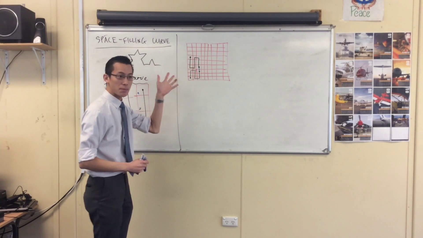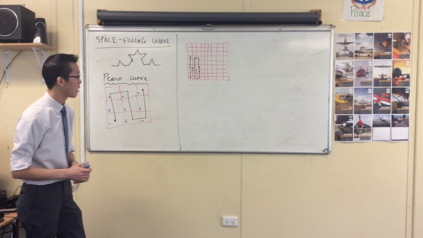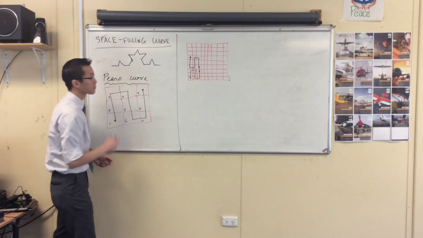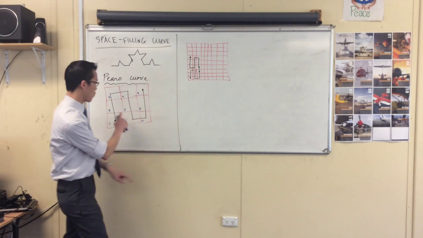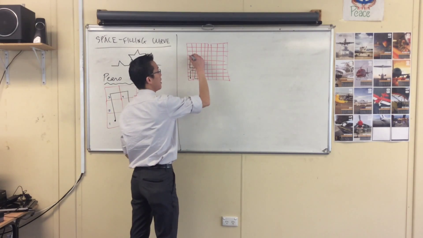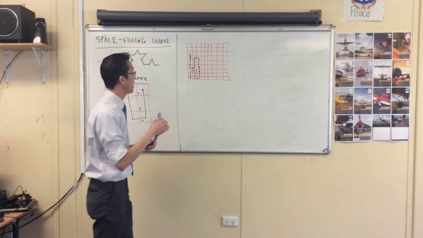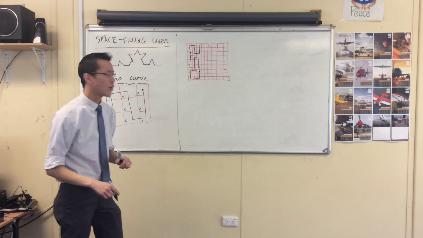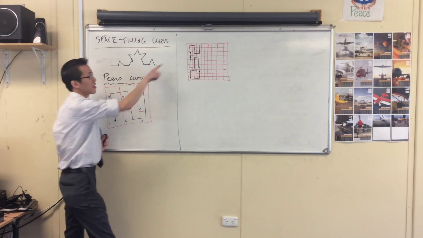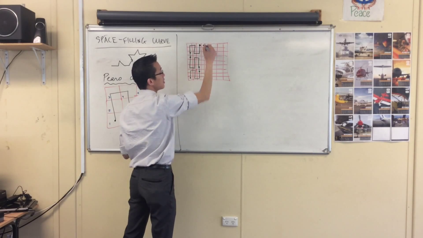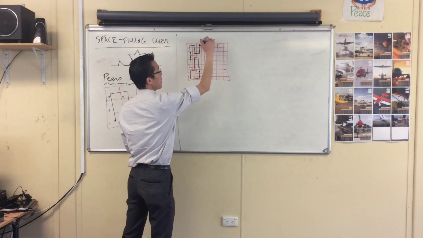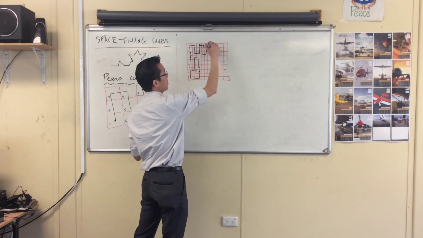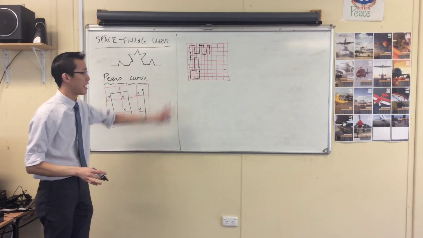Because I started in a different corner from where I started before, the orientation is different — it's flipped over. But it's still a Peano curve, just twisted around a little bit differently. That's square number two, and I've visited far more points in this square than my original one did. I'm going to stop talking through each individual one now and just finish the Peano curve, because you can see what I'm doing — I'm following my original path: 1 through 9, but each time, for each square, I'm putting in a whole new Peano curve.